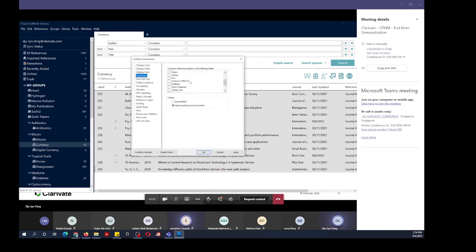The duplicates, so you are able to select more fields to compare so that you can detect those duplicates more accurately. The find full text functionality here allows you to put in the easy proxy of your library. So for UTHM, if you have your authentication route for full text, okay, you can put that in here so that it integrates with your subscriptions.